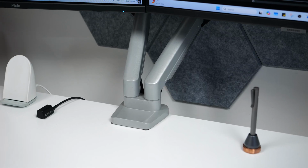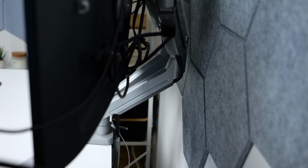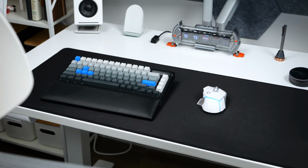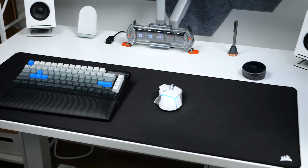To hold up my monitors, I'm still using the Eletab dual monitor arm that I got back in February of 2021, and it's been holding up strong, so I highly recommend it. So for desk mats, I switch between 2. One is a soft fabric mat with a clean minimal look, and the other is a larger mouse pad from Corsair that gives me more surface area to work with since I have a 800 DPI on my mouse.